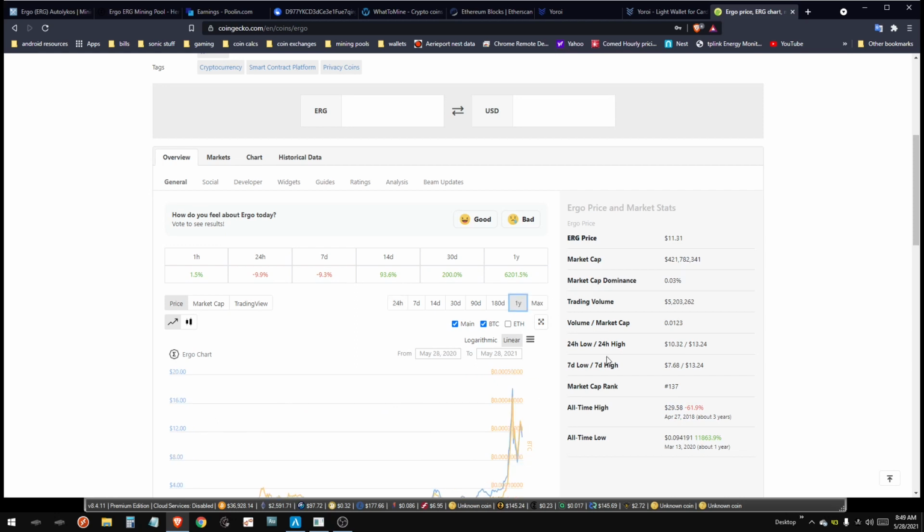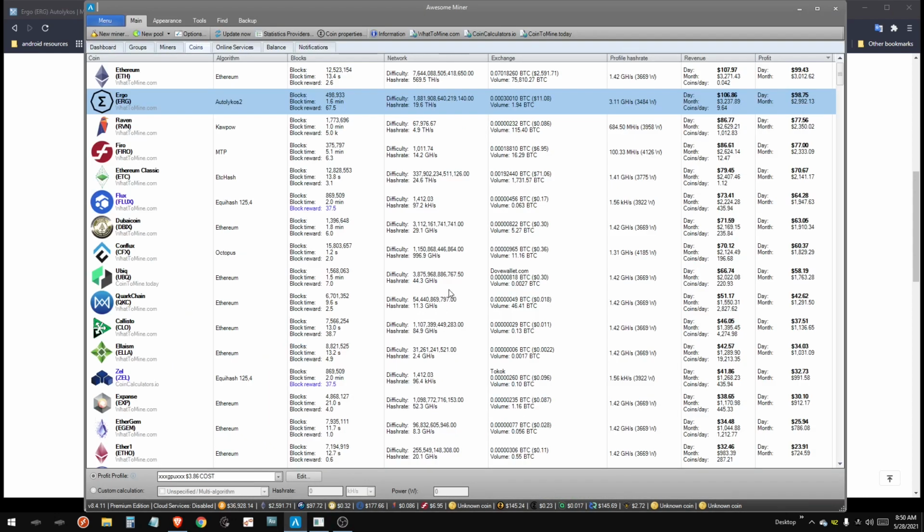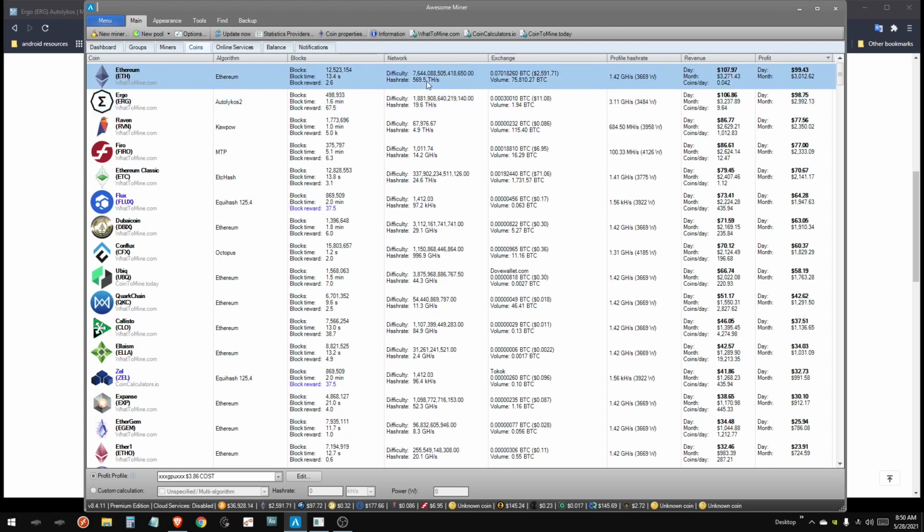Let's look at the one-year chart. So it's had a nice spike recently. So as far as the future of the coin, not quite sure. Looks like it's in a big spike right now. So this spike could go back down and could fall back to January levels of 50 cents. And that would be terrible if you wanted to cash out in 2 months and it's only worth 50 cents again. So the future of the mining on it is definitely speculative.